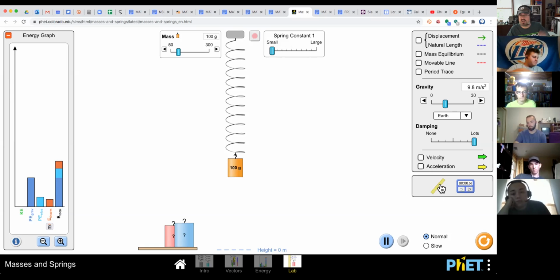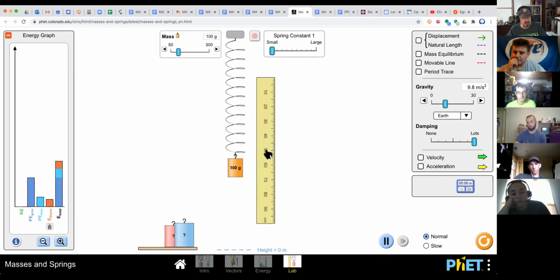And by the way, you can click on the little ruler and bring it over here and make measurements and do that stuff. It's actually designed to be the equipment that you need for a lab in a basic physics class. Those of you taking a physics class in the fall, you may be dealing with online labs that look like this, since you might not be able to be in a laboratory setting in the fall. So don't want to spoil the ending on that one, but you might be.